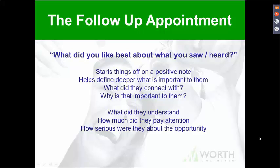Joan, Darlene has said it, I've said it. People buy on emotion and back it up with logic. And so the individual is just looking for one reason not to buy, but they need about 10 reasons to buy, especially when it's a product or something that they're unfamiliar with. Maybe they don't know that they need it. You have to build the value where this product is concerned. And so this follow-up appointment, you're building the value with the product as being your offering, but with the company.